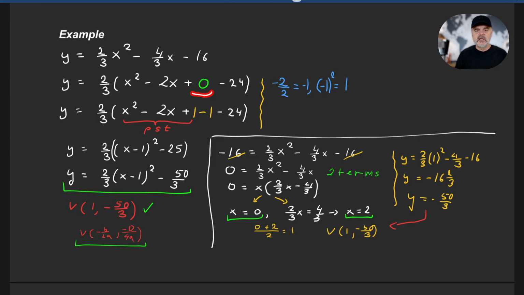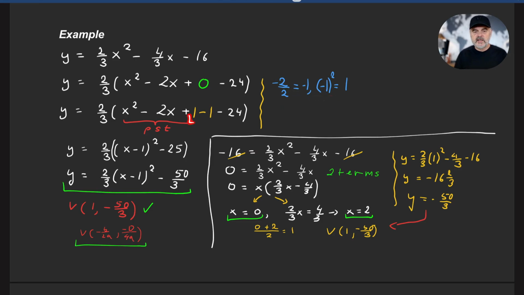Now your 0, thinking of the perfect square trinomial, you have the first term and the middle term. The second term squared is 1. Why is that? Because 1 times 2 times x gives you that beautiful middle term. So 2 divided by 1 gives you 1. Technically, this is negative 2 divided by 2, and then when you square negative 1, you get 1.